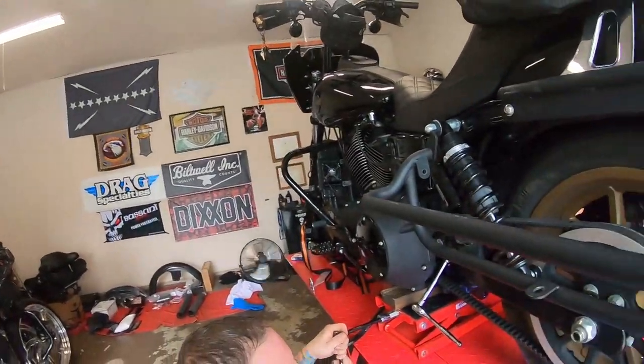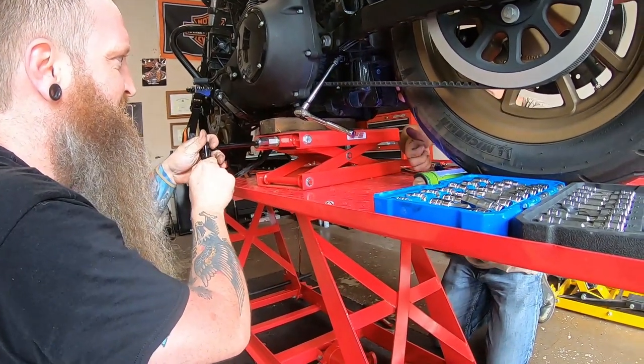So what had happened was they sheared off, and on the right side of the bike, the threads of the bolts were still threaded into the mount. So I jacked the bike up, pulled everything off, went to Harley, got some new bolts, and now Trip and Craig are putting the bolts back through the motor mount into the mount of the true track, and get me back on the road. We should be able to move the engine up. We need to jack it up.